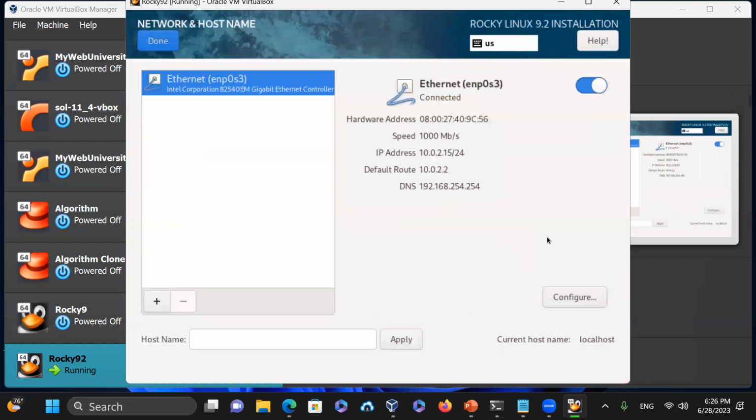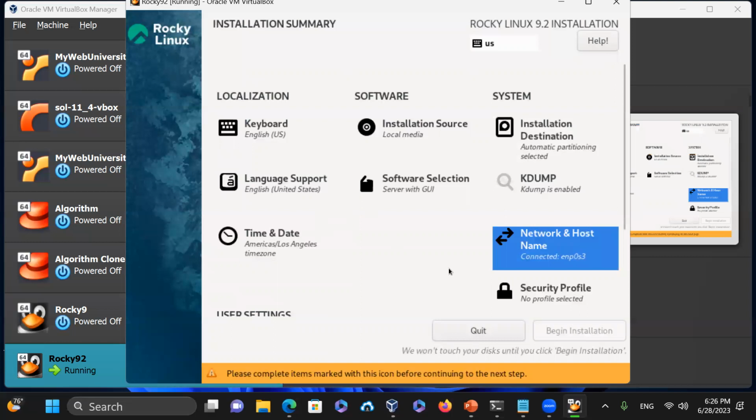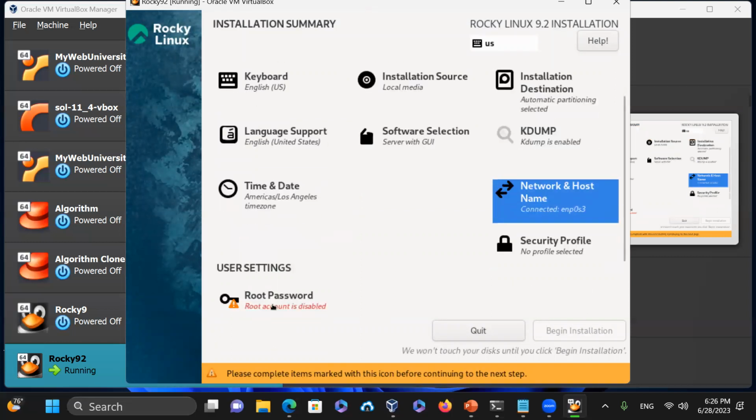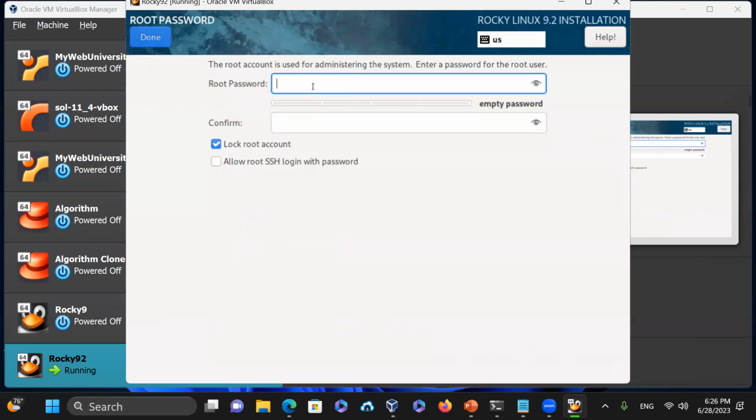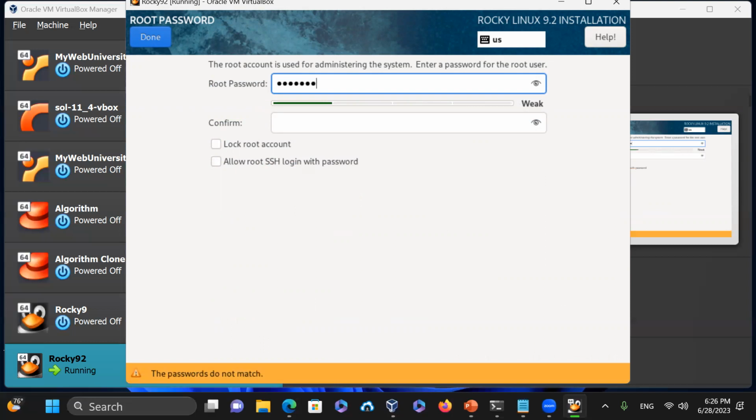The network connection, as I showed you, is NAT, the network address translation, and it is automatically selected, so we're good with that one. We're on the network. Security profile, no profile needed at this time. Root password, I'm going to set the root password. Let me just give a strong root password.